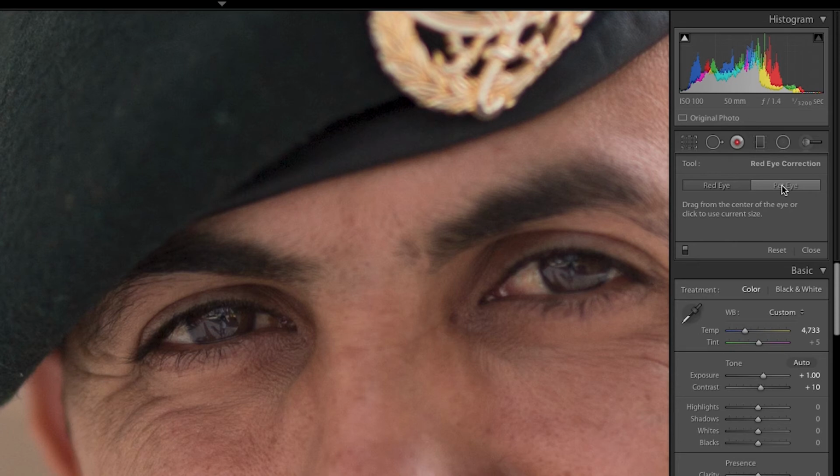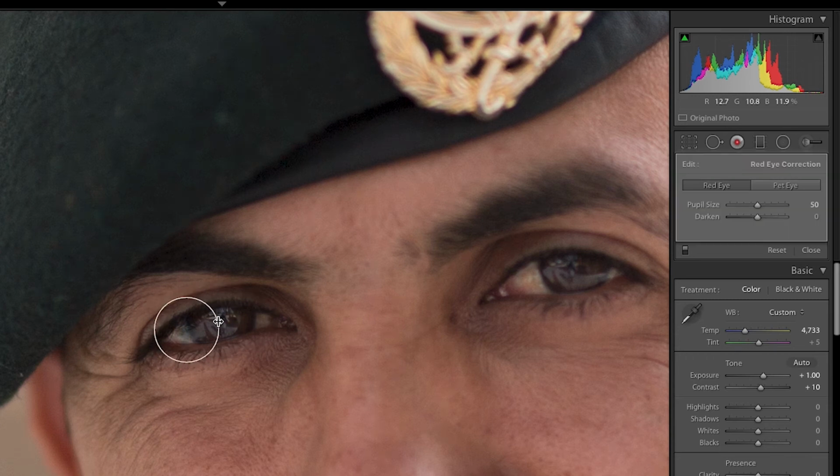And you can see it also can correct pet eye. So if you have this crazy glowing eyes on your cats or your dogs, that will fix that. So that might be a little more common, but let's just do the red eye. So let's go ahead and drag this over here and see if we can get this to work. So it might have a tough time because it can't see his pupil or anything and he doesn't have red eye, but let's just click on the center of his eye and see what happens. Well, that didn't really work very well. Let's try it again in a little different place. And there we go. So that kind of like focused in on where his eyeball is. It's gonna work a lot better on someone who actually does have red eye and you can see everything.